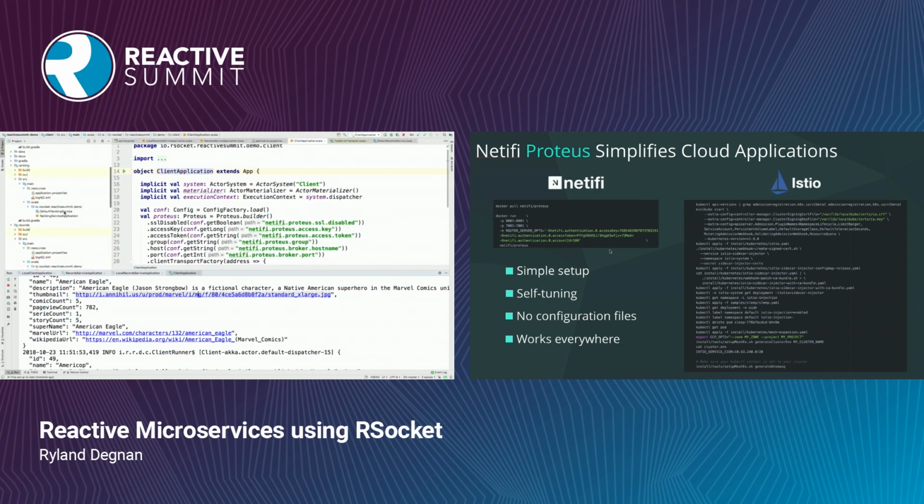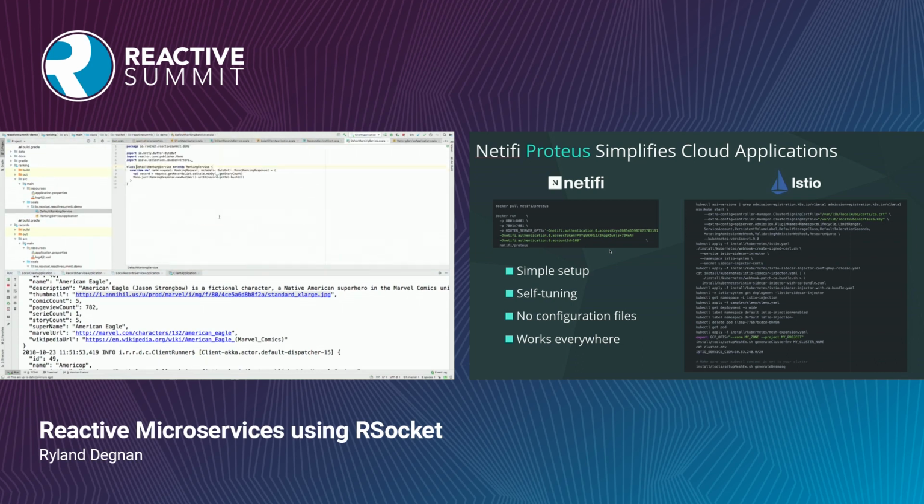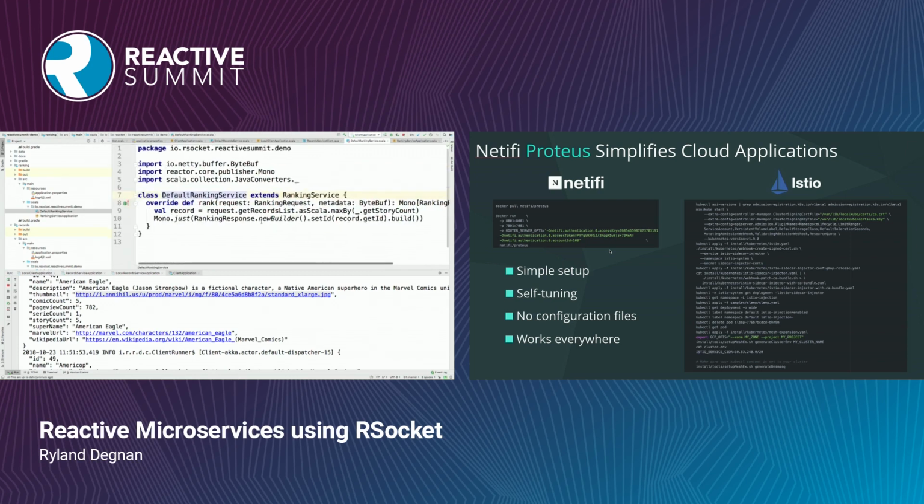So then what about this ranking service? Let me go ahead and run this one. There's a few ways we could do this. This one is a programmatic ranking service. So it's literally just looking at a single property of the thing, get story count. If you ask me which is the better of two superheroes, it's going to be the one who's appeared in more stories, right? So I can do this programmatically.